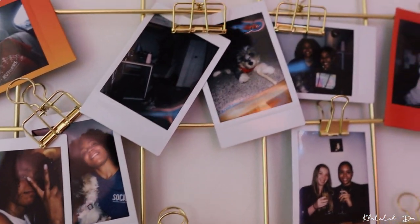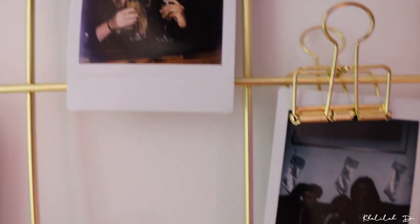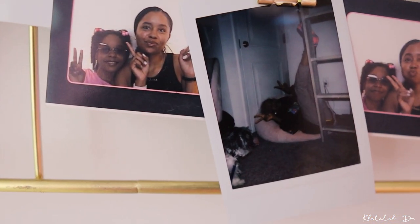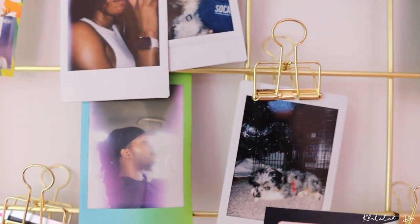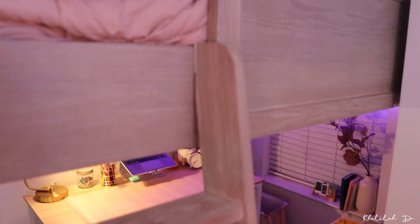Me and Milo — Milo when he was a baby — me and my niece, my little brother, one of my friends. I think that's Christmas morning, me and my niece again, my niece, my niece and my brother. And this was Milo when he was just a baby — I think that was the first day we got him. He's so cute, now he's a pain in the butt but still.